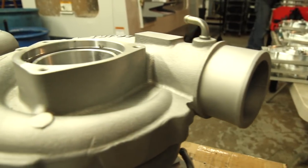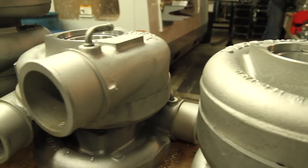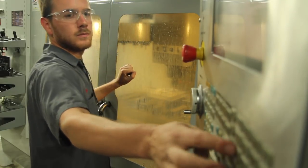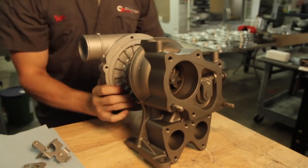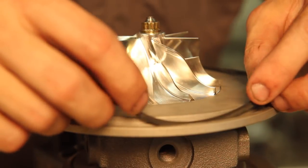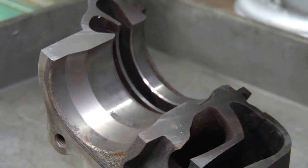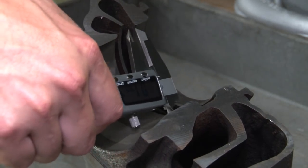To set a strong forward trajectory on our turbo program, we've aggressively brought as much of the development and build process in-house. Our machinists and builders are enthusiasts who are empowered to look for and actively pursue improvements in design to hone the product quality at every point in the process. On the Stealth 64 G2, that means improved tolerance and attention to compressor wheel design, and sectioning several exhaust housings to ensure consistency in exhaust housing scroll and exducer profile improvements.